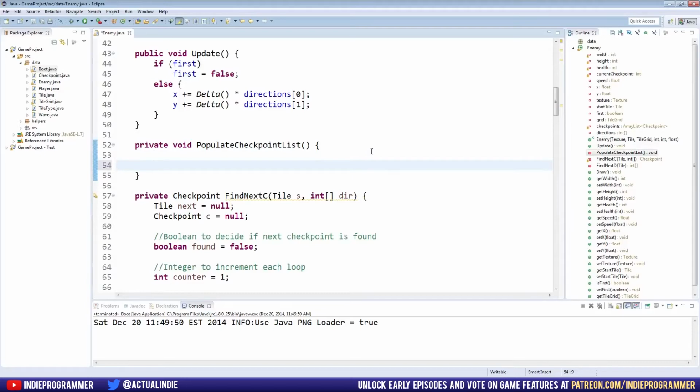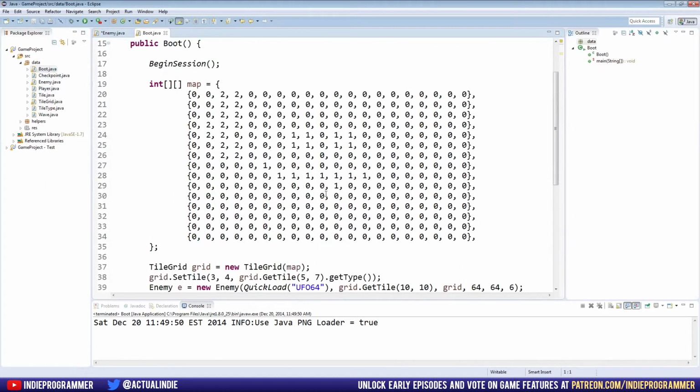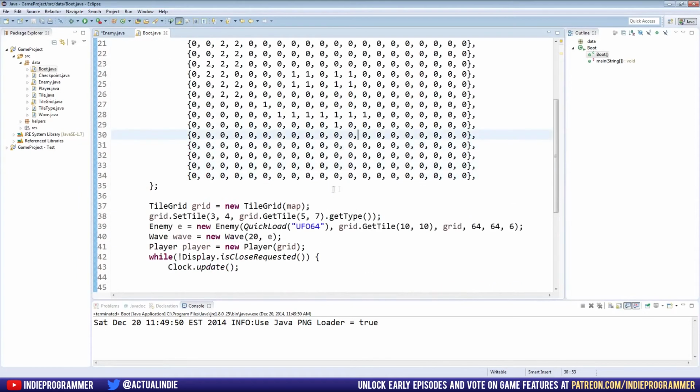is, well, the first checkpoint here, maybe this would be easier if we go to the boot class first, and we have our guys spawning, I believe, like right here, or right here, if you have the same setup as me. If not, now would probably be a good time to get similar to what I'm doing, because we're going to be working directly with the maze. So I know you guys might have made custom levels or whatnot. Just try and save those in Notepad and get something similar to what we're working with here, so it's easier to follow along.